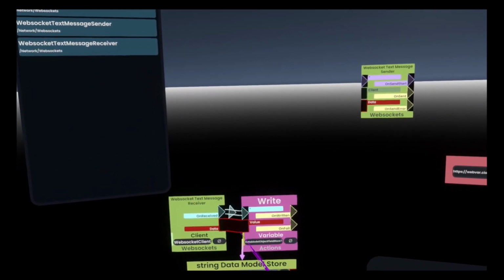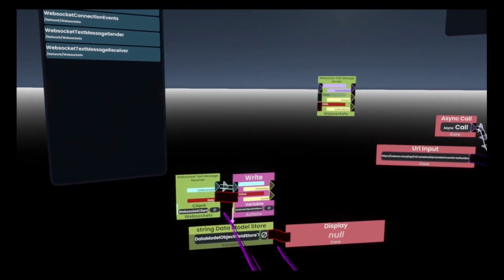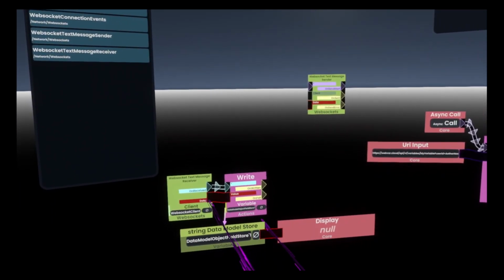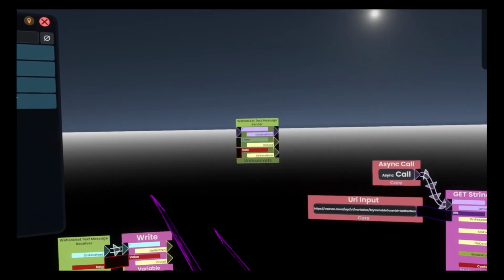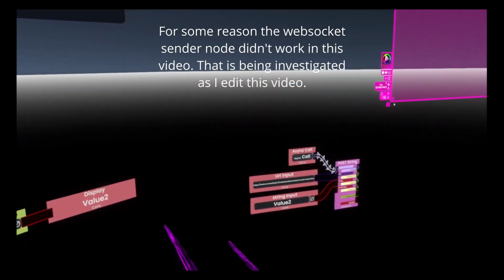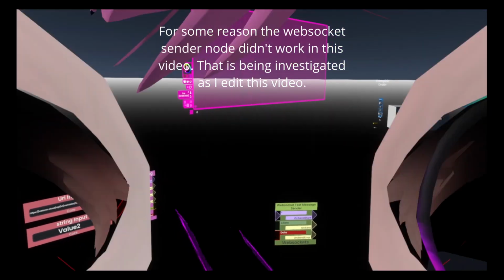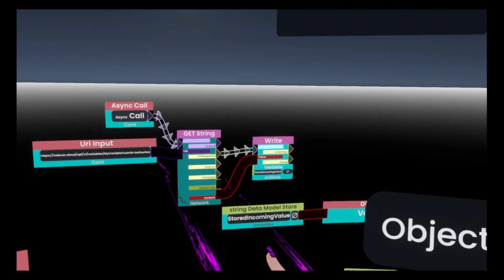But if you're not using the values immediately, you want to write it, so that this will write this value every time this receives an update from the server. Likewise, this one is used to update the values like we did with the post string node. So I'm going to put this, I'll just move these up.